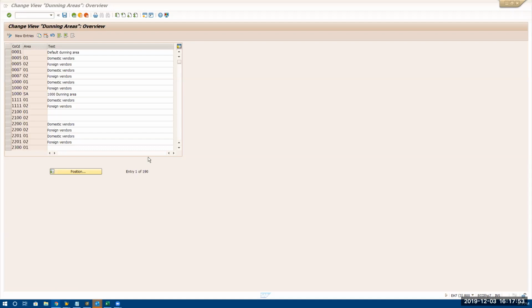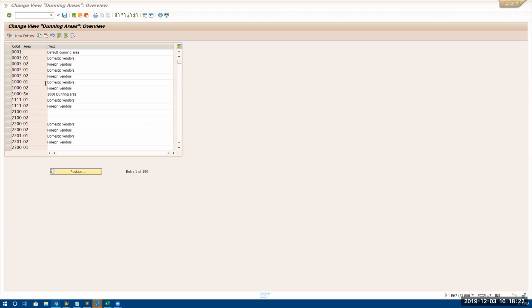Okay. So in this situation, you create dunning areas. In anything in SAP, they create areas: credit control area, controlling area, a lot of areas, sales area. Why do they do that? To have accountability and separate responsibility, right? That's why they divide everything into multiple categories, so that they can assign them to different groups, different teams. Make sense? So this is company code specific.